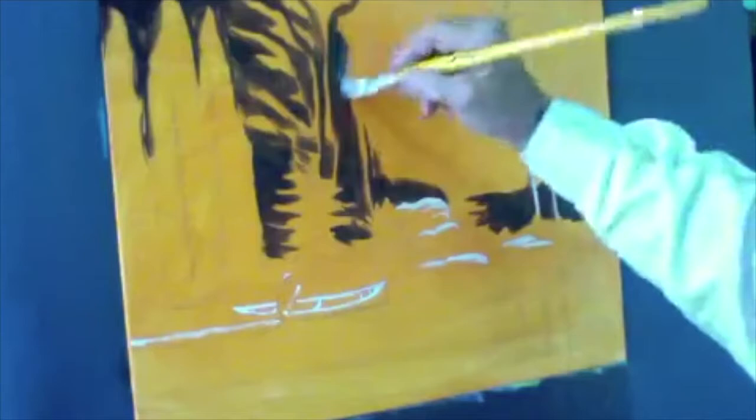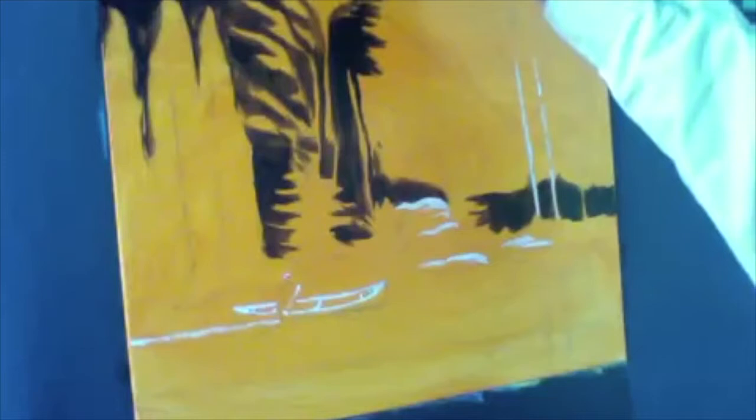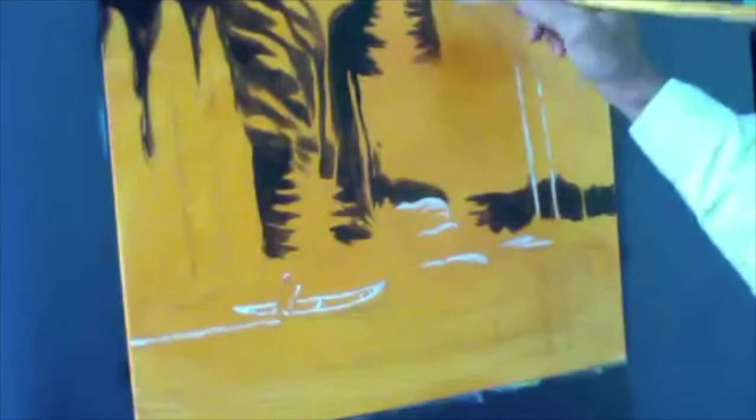Okay, so I'm just painting in some dark shapes here. Okay, this is a tall pine that's going way above. Okay, and just painting what I call the negative space, well, which artists call the negative space. That's the space around an object. That's the object. I'm just painting the space around the object, which is the dense forest behind the trees.